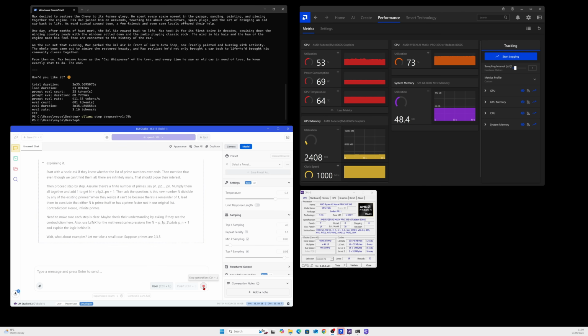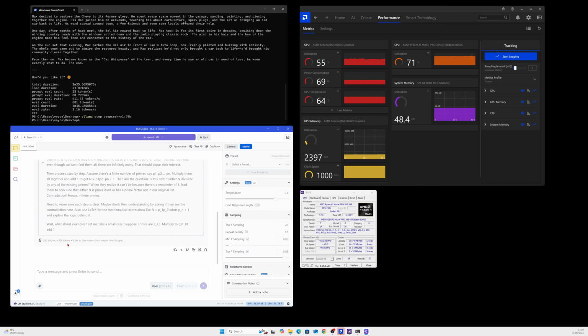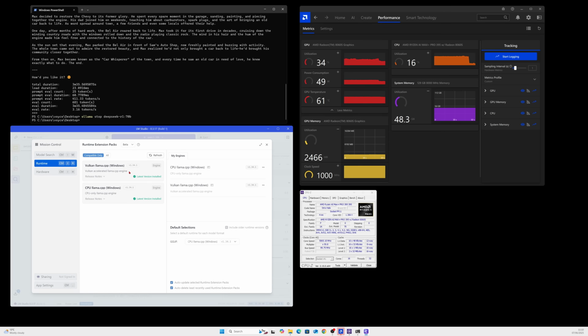Okay, I will stop it, it takes too long. The speed is just 2.82 tokens per second response rate from the Qwen3 32B, using the CPU Llama CPP engine from LM Studio. So definitely I will switch back to Vulkan, and this is much faster.